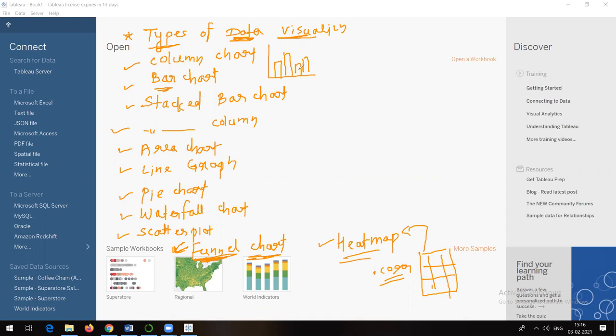A column chart will include data labels along the horizontal axis, the x-axis, with measured metrics or values presented on the y-axis. Yesterday, if you remember, we talked about dimensions and measures. I told you what a dimension is, what a measure is, and the difference between them. Generally, categorical fields are considered dimensions, and measures are the numeric data. So you can use column charts to track monthly sales figures, for example, revenue per landing page, or similar measurements.